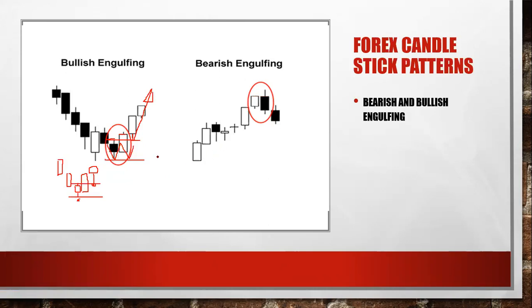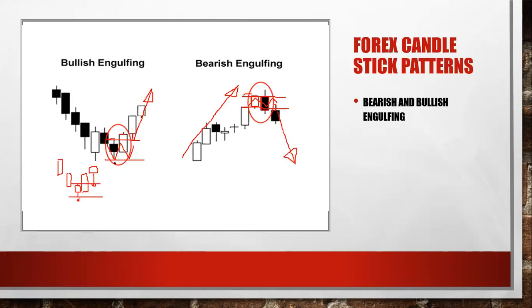Now, a bearish engulfing is as the market is moving up. You get your bullish candle, and then you have your bearish candle that engulfs the previous bullish candle. This body can fit in here. The way I would trade this, I would put my line here. I'd put my line at the wick. What I want is for this market to do exactly what it did. This is now my sell zone in this area. Okay, this market closed here, opened here, it came up, activated my sell zone. Now we're looking for a push down.